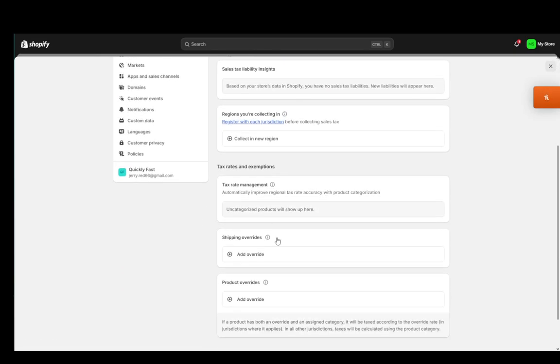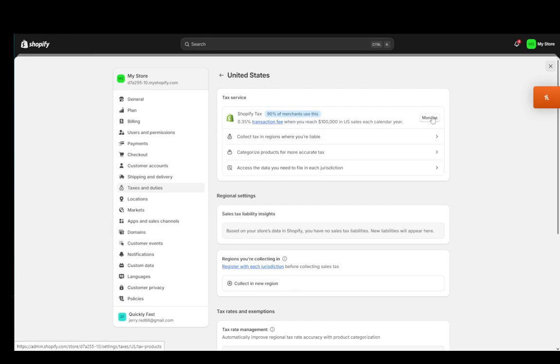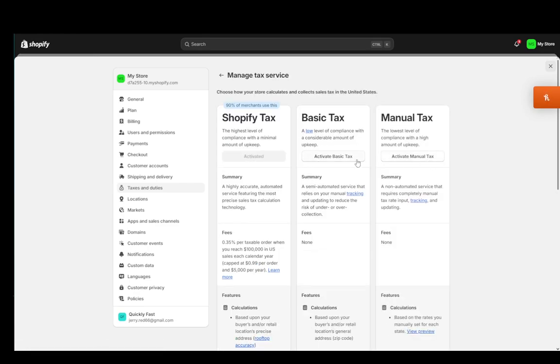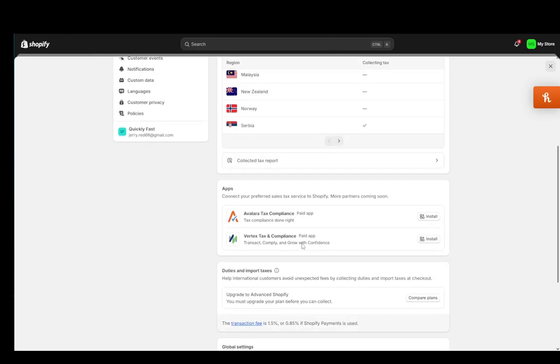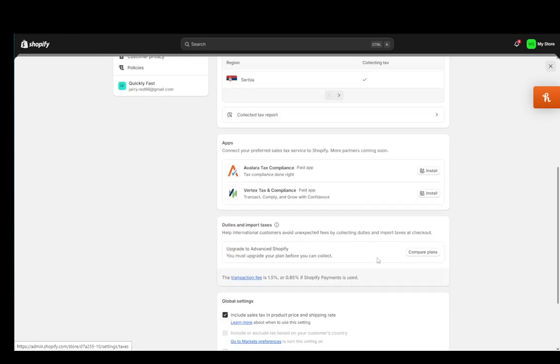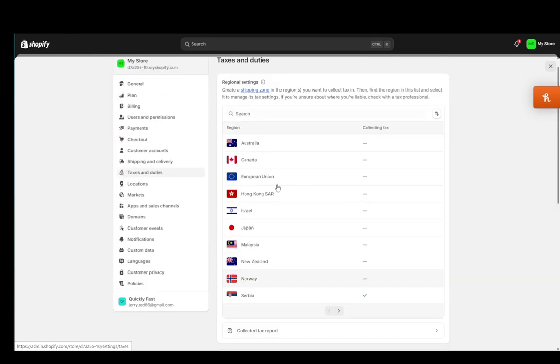Now, I don't have any button here to add an EIN, and if I go into manage, I have the option to activate some of these tax options, and possibly if you have the option to select one of these, you can try them, and if you still don't have the EIN number, then most likely you do not need it on your account. However, what you need to do is just go through these options over here and set your EIN number if you have the option to do so.